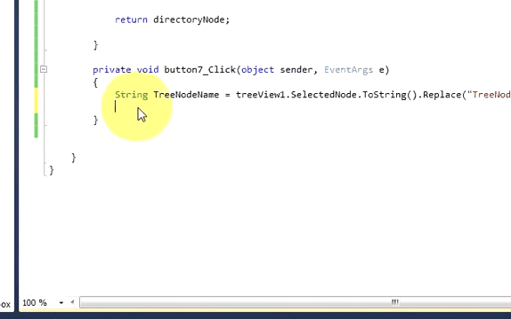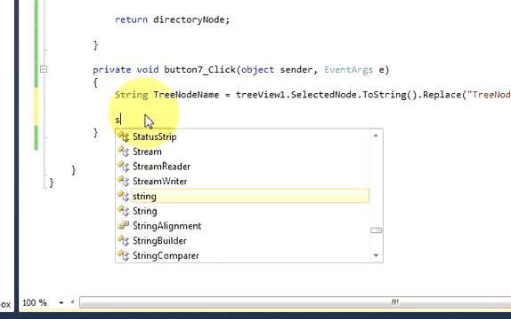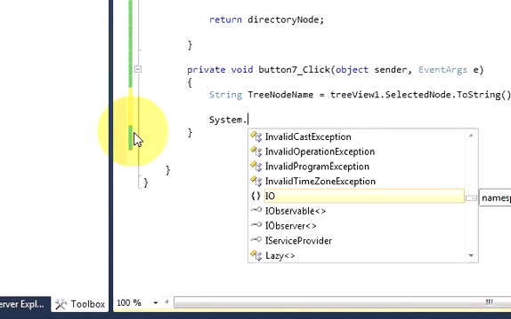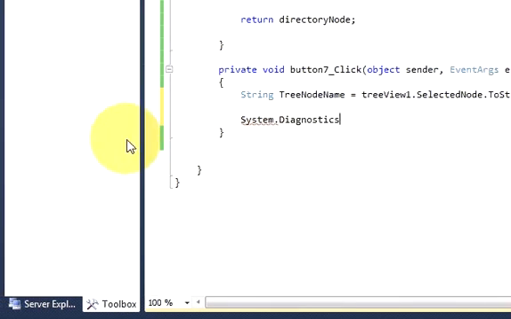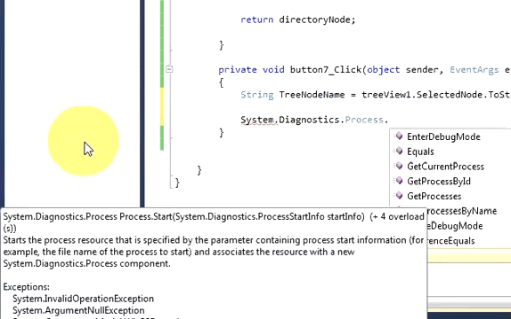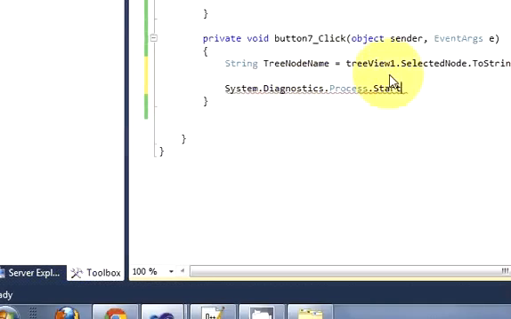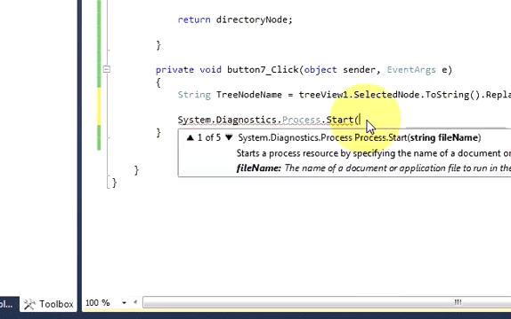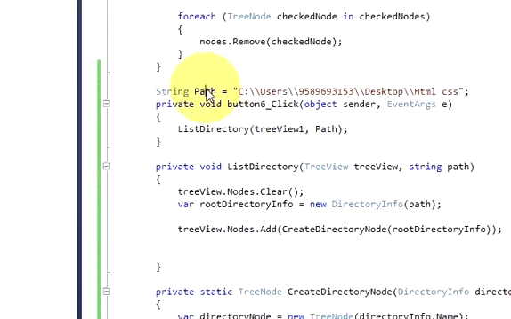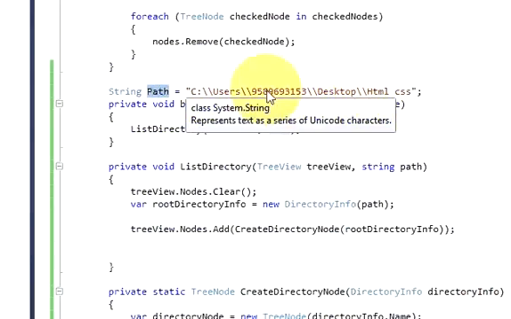Now I will write System.Diagnostics.Process.Start, and inside this I will pass my path variable which I have declared here, which takes the path of my folder.